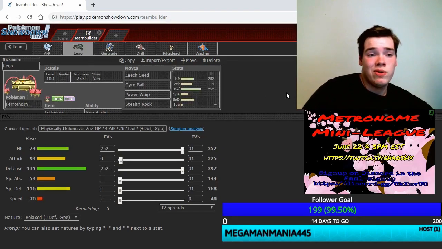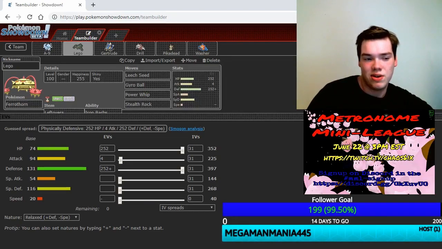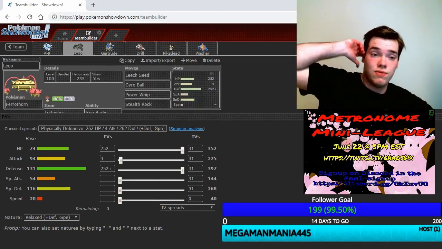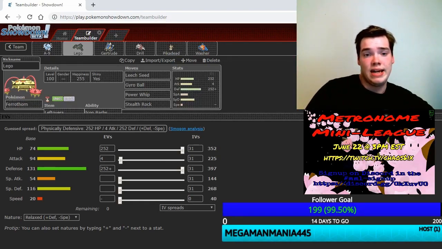We got Lego, our Ferrothorn, more of our defensive mons in the squad. We got Leech Seed, Gyro Ball, Power Whip, and Stealth Rocks. Of course, Stealth Rocks is very useful to just chip things. You're going to see it really is good for a Volcarona. You have to deal with that. A way to deal with Mega Beedrill, and just to set up there.